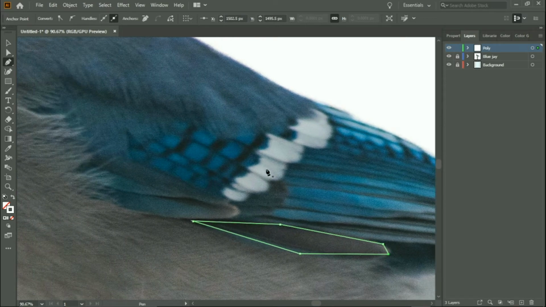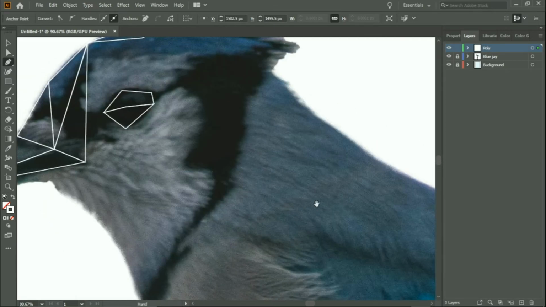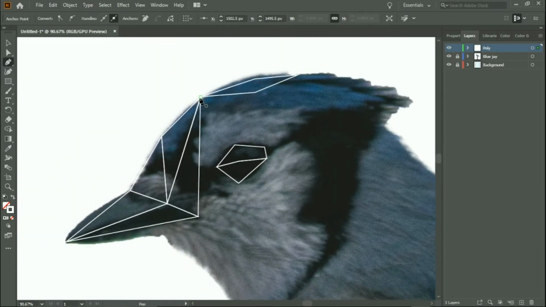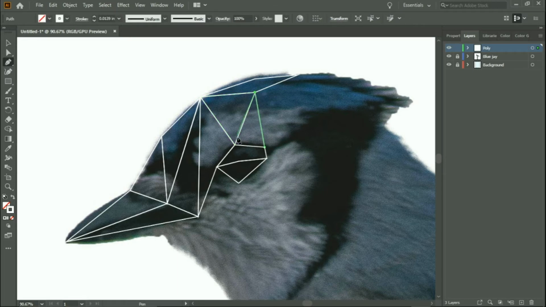This one's a little difficult. It doesn't really have to be on par with the wings, but what I'm going to do is keep creating poly shapes so it'll look just right. It may take a while. And so from there, I'm going to keep making just the right shapes that I find to be doable with my design and on par with the bird.